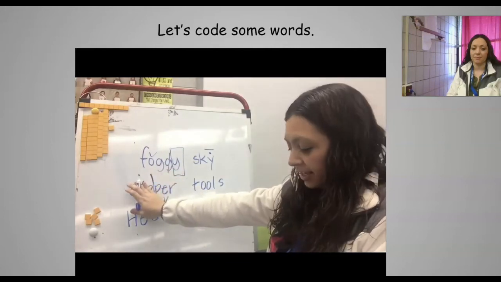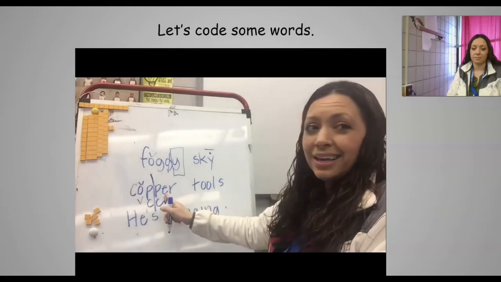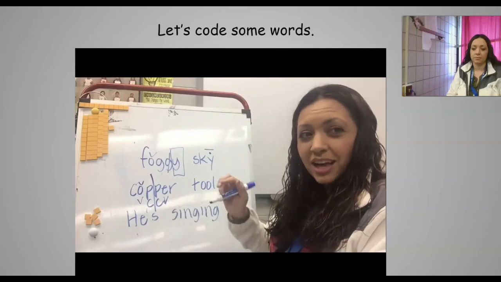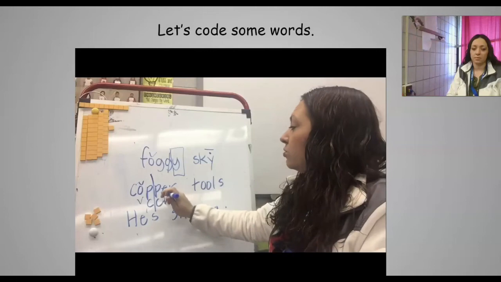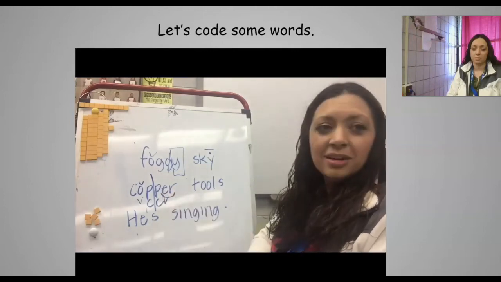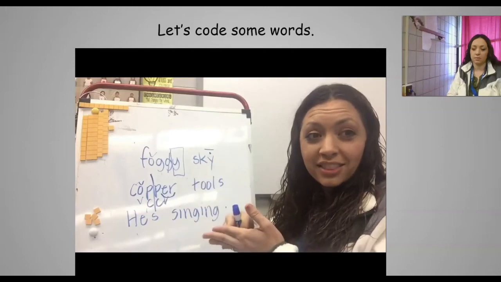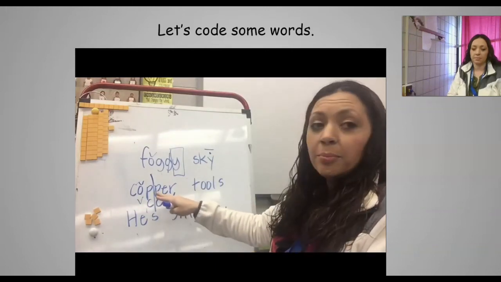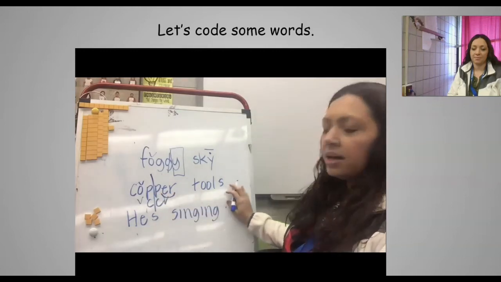Now look at my next syllable though. I've got an E, but it's with the R, okay? So when it's with that R, remember, it's a combination. And when we have combinations, remember, we're just going to put that little mark in between. We're going to mark them underneath like that to put them together, okay? So I've got k, cop, and then per. So copper. And let's look at our next word.